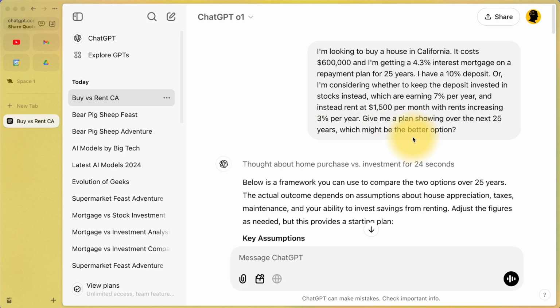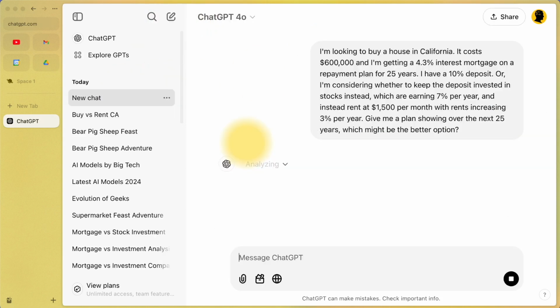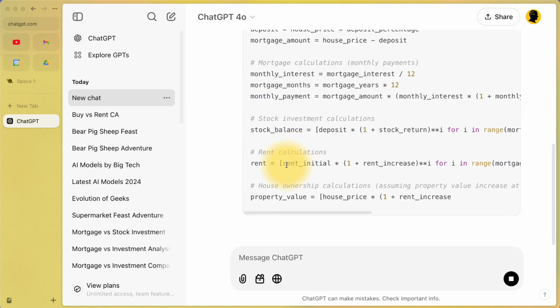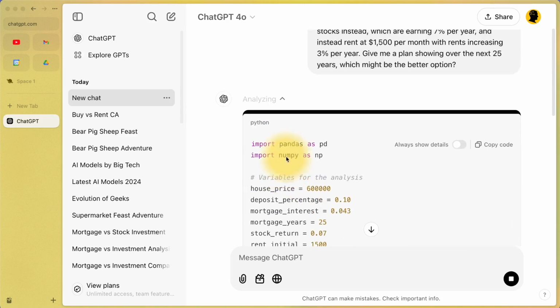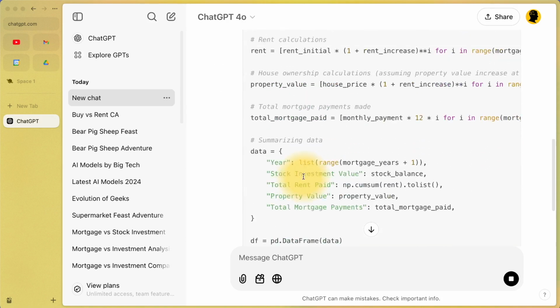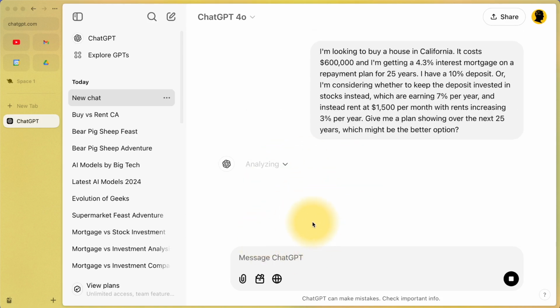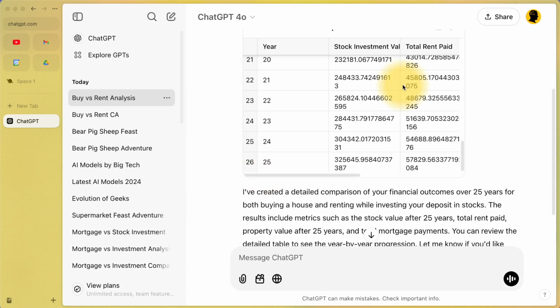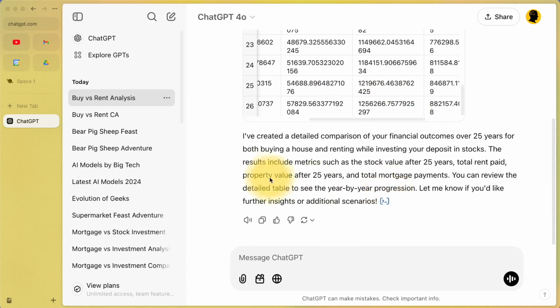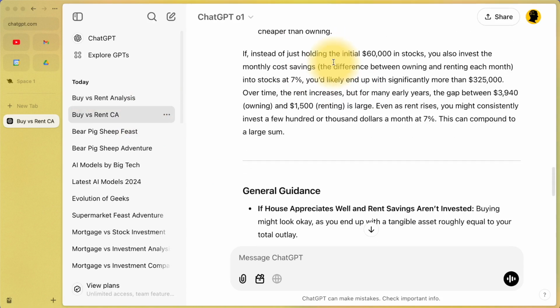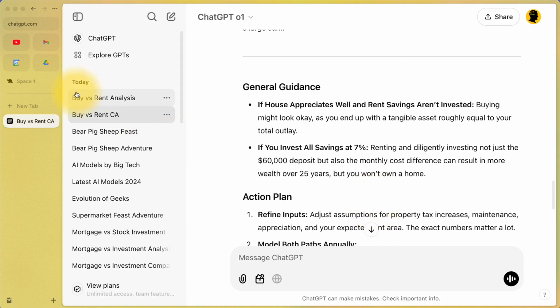If I gave that same question to ChatGPT 4.0, rather than thinking through, evaluating its answers, it just dives straight in with calculations. So here you can see it writing code in Python to calculate all of the answers. And as soon as it finishes the calculation, it will just give it to me. So 4.0 has done calculations and then just given it to me as a table without much of this kind of detailed step-by-step reasoning that O1 gets to.